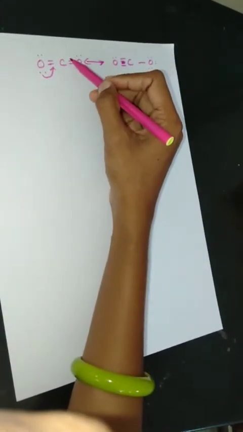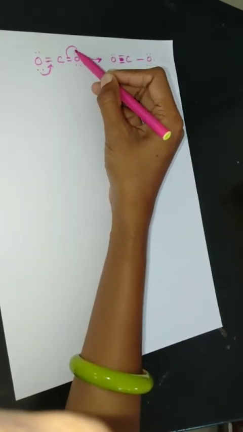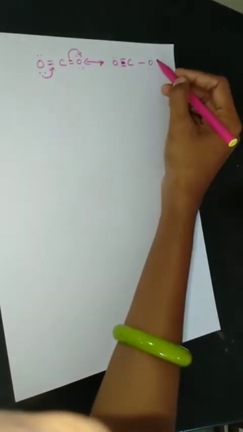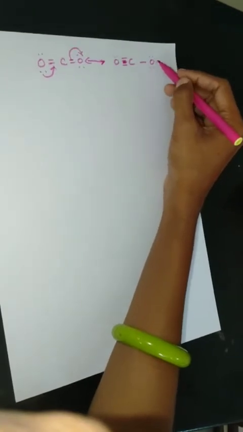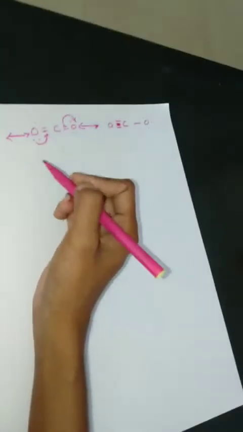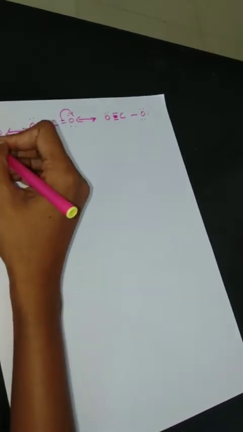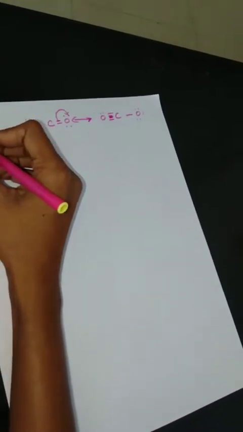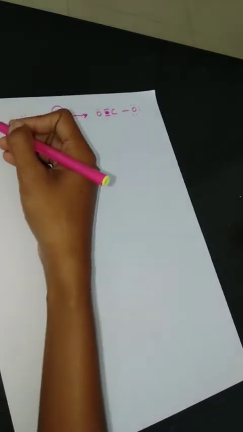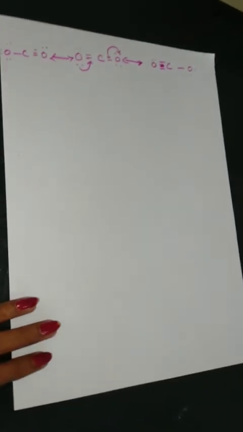And here, if you see, the 2 double bonds, one bond we shift to the oxygen. So when we shift, automatically another lone pair of electrons will be formed. Okay, this is the right side. And on the left side, it is the same, it will just shift: carbon triple bond oxygen, and oxygen has 2 lone pairs of electrons here and here. Okay, so this is the structure.